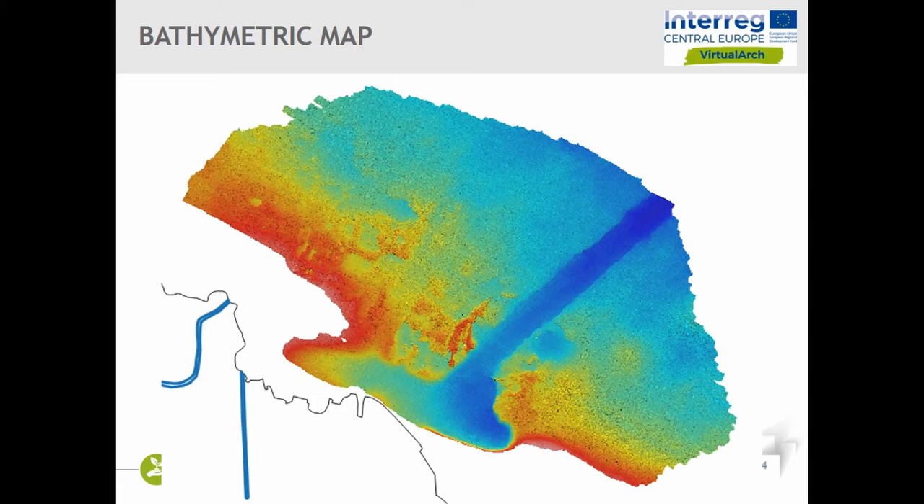This is a bathymetric map. It's always nice to see bathymetric maps on such a large scale. The Maritime Institute from Gdańsk did it for us — they achieved 300% coverage. When you enlarge the picture, you can see very small details — elements in the size of 5 to 10 meters you can see from the bathymetric data. This modern channel was built for the industrial zone which operated here in the 80s of the 20th century and is now almost out of use. What we really realized after the bathymetric and multi-beam survey is the scale: it is 15 hectares of wooden structures.